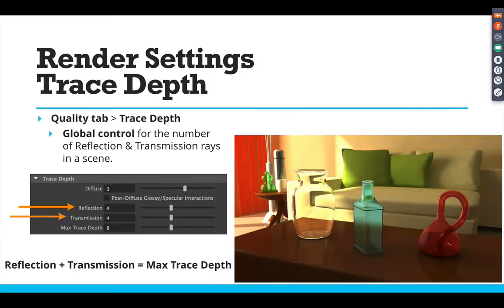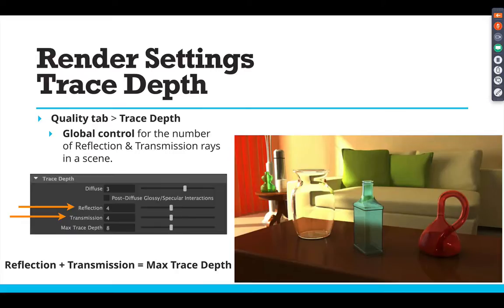Right, so when we were playing around with the helix and sphere last lecture, what did we come up with as a number that was acceptable for all that self-reflectivity on the helix? 5, right? So somewhere between 4 and 5 is a good place to start for reflectivity if you're not sure how much you need, because that will solve most of your average problems.